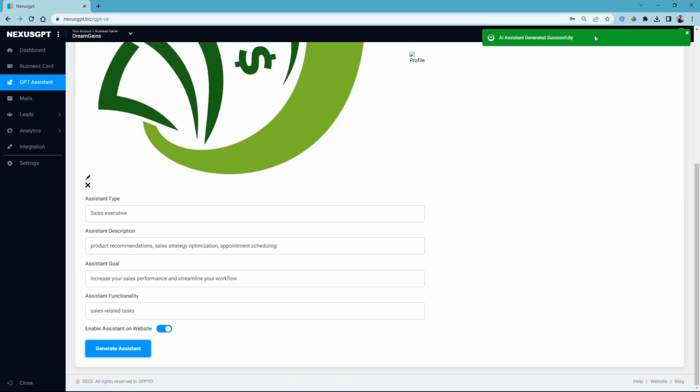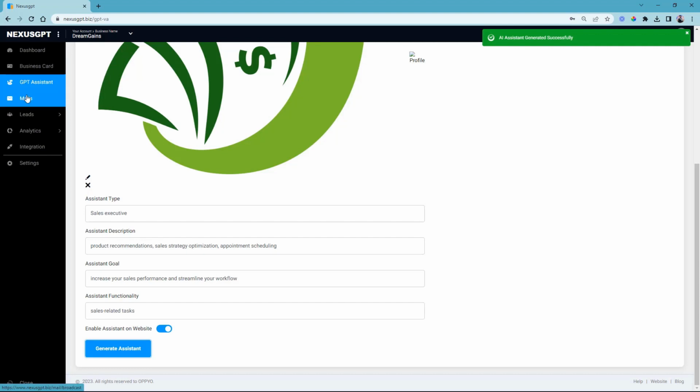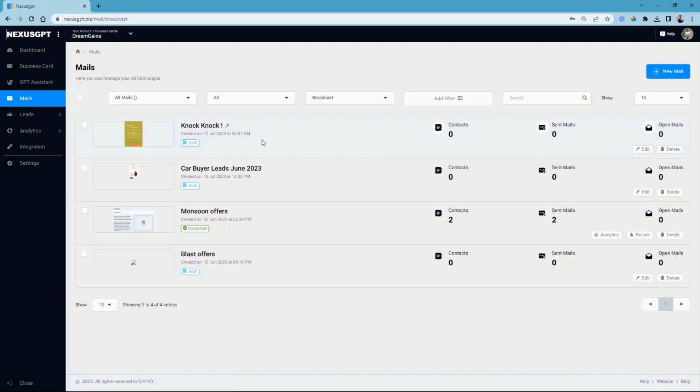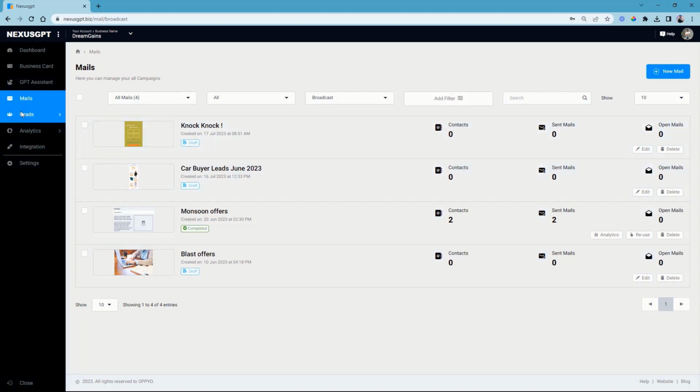Once you do this, you will see the AI assistant generated here. I will show you the final result for this also. Right now we are moving ahead with the mail section. The next feature is mails. I'm clicking on this mail section, and in mails you can see all the detailed campaigns you have recently launched, or in the lead section you will get the lead management system. Here we divide it into three parts, which are contact list and the suppression list.